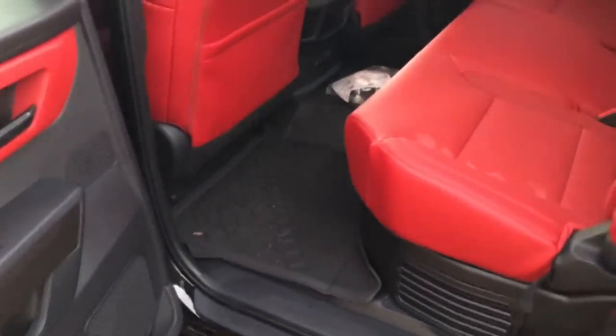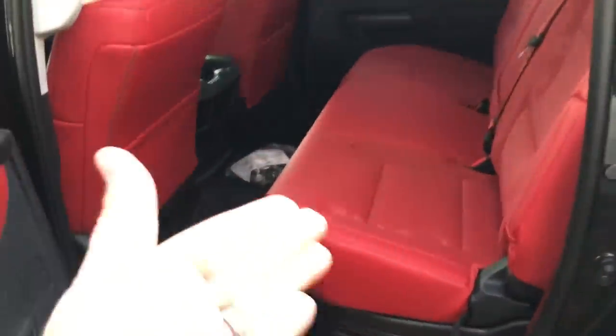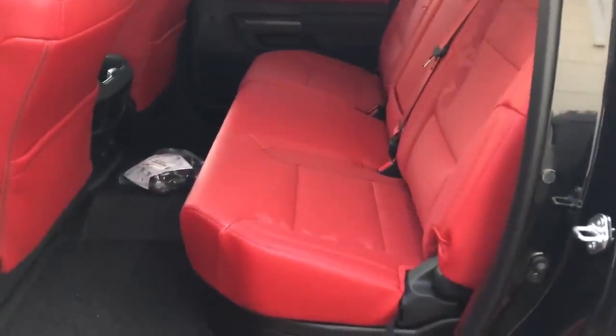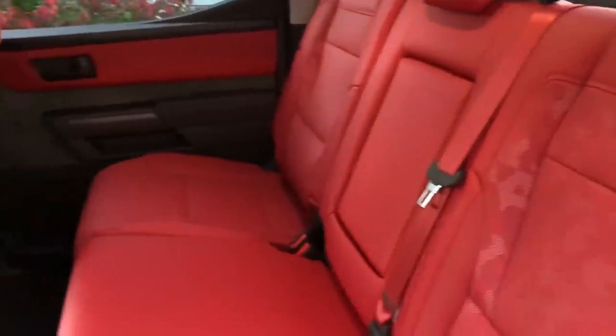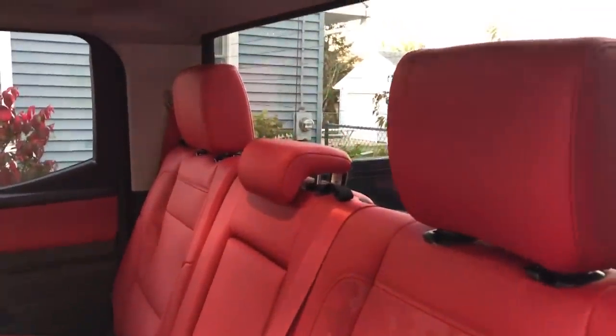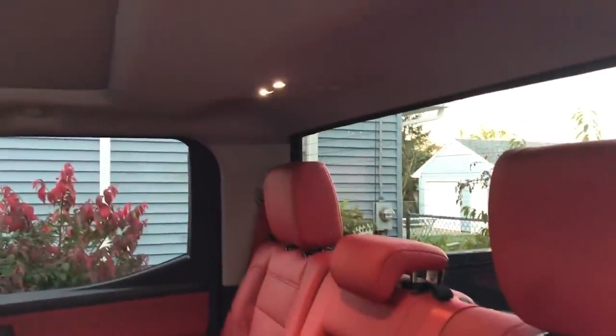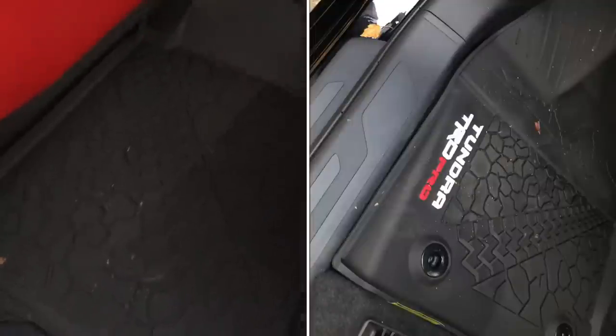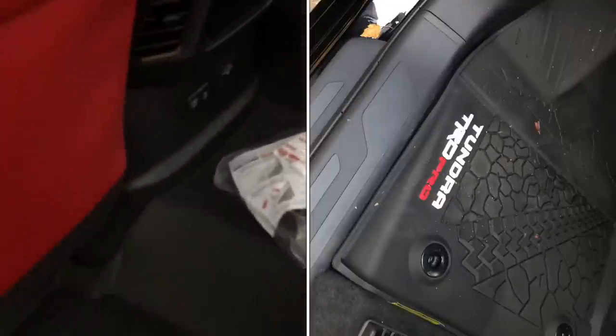Stepping inside, you've got the bright Cockpit Red interior — looking through the camera it appears quite bright, but in person it's not that bad. There's camo in the seats and red seat belts, which I think are very cool. The black and red flow nicely throughout. I do wish it had a black headliner, but no big deal. I sat back here in my video yesterday and my head did not hit the roof. There are LED lights up there and a big panoramic roof.